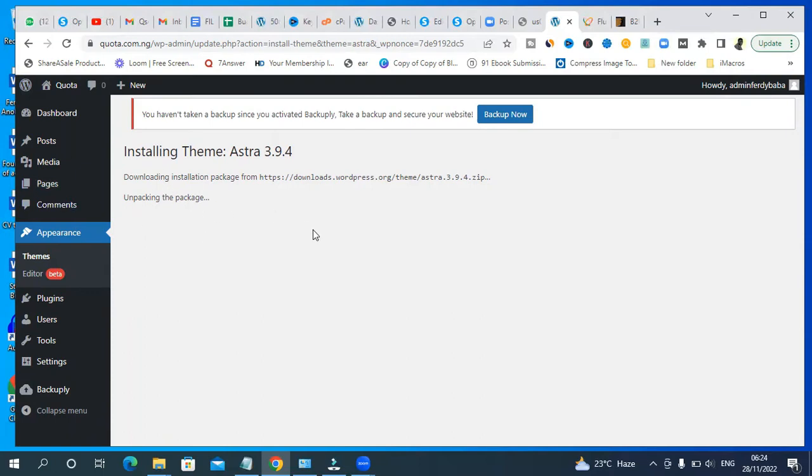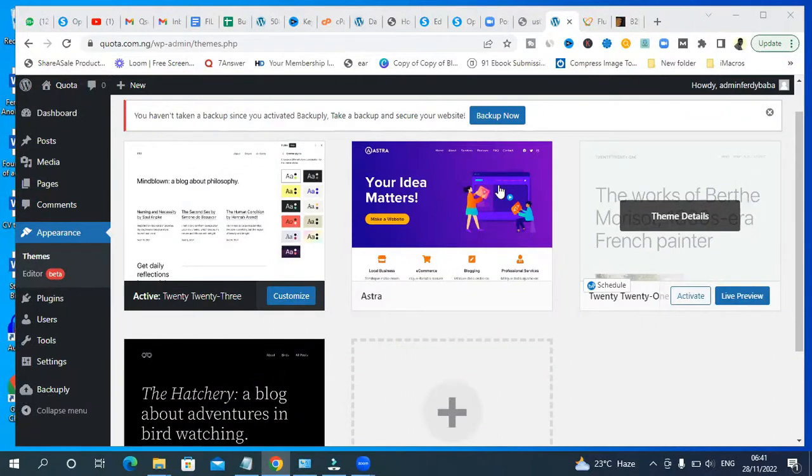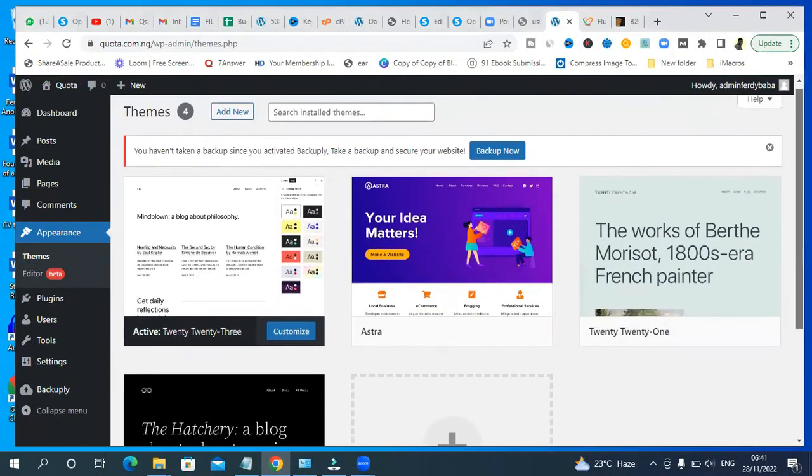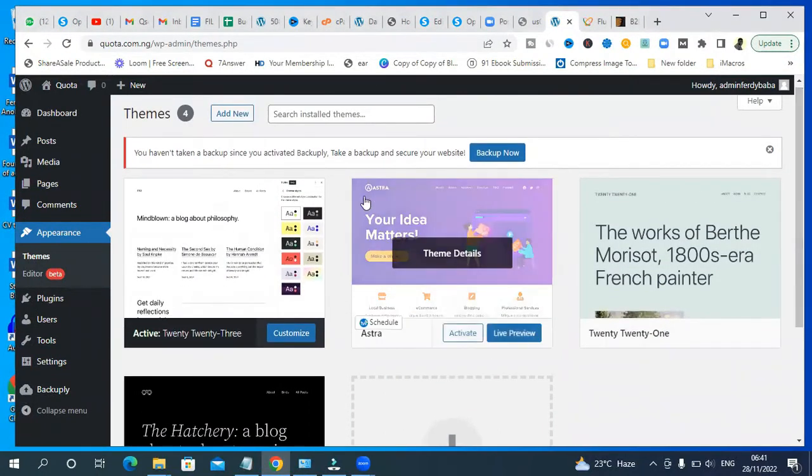So it's unpacking the package. The theme comes with different package, so you need to give it some time. I'll be right back. All right, so we've installed the theme, and if you come to this theme area, Astra is here.